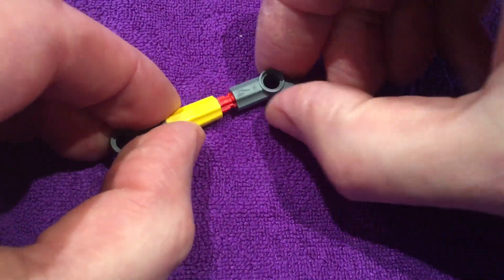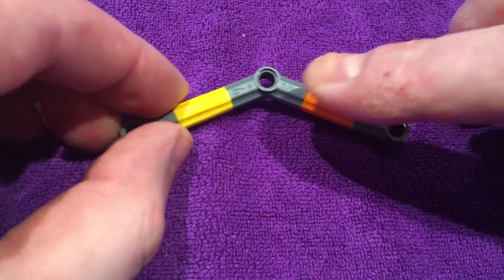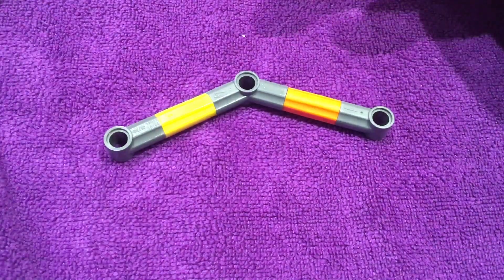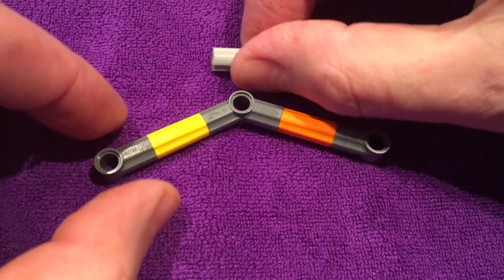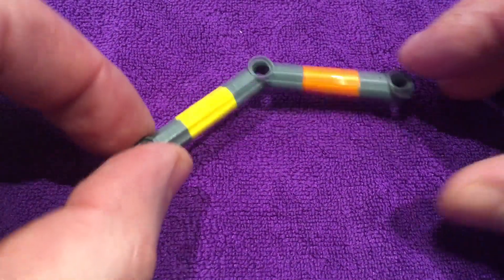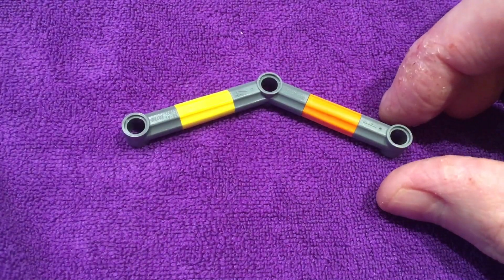Now it's the middle piece that's the important thing, because the middle piece has an angle to it. Now you notice this little middle piece here is not straight. It doesn't look like this piece here. No, there's an angle to it. And that angle can change based on the Lego piece that you choose.